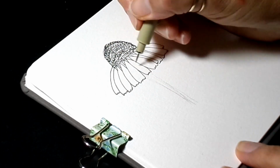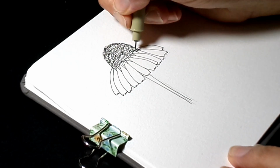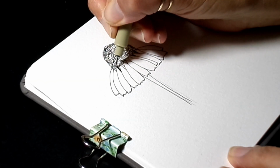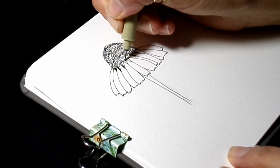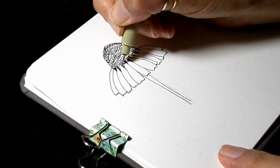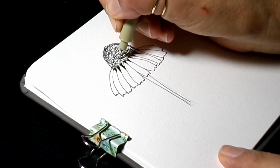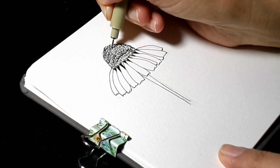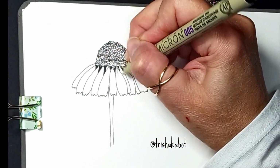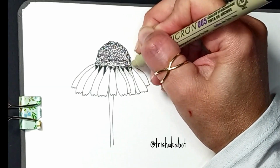And it's also a good drawing to add into your sketchbook. So you can draw the flowers and put their names underneath your drawing. So later on, if you're working on a new art piece or on illustration or painting, you can go back to your sketchbooks and take a look at those flowers that you have drawn before and use it as your own personal reference for your art.